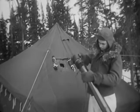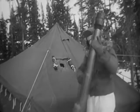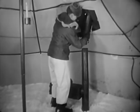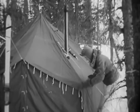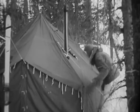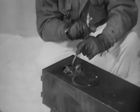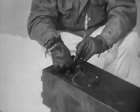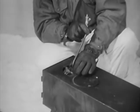The spark arrestor that fits on top of the chimney is a mighty important fixture. By deflecting the draft and screening the smoke, it reduces the hazard of sparks that can burn holes in the roof of your tent, and under some circumstances, might pinpoint your location to enemy observation. The guy lines that help hold the stack up can be mighty useful when it's windy. This time, the stove's being assembled for burning gasoline. That's the burner, of course, that's being fitted into place.